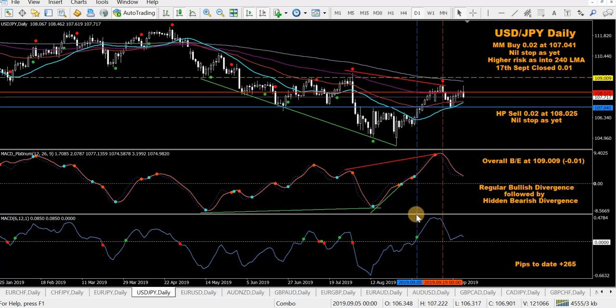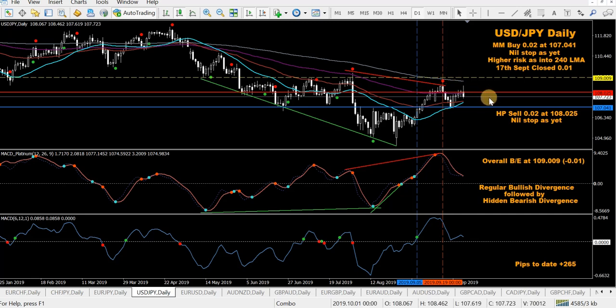Right, took a mod MACD buy back here. I think I already closed half of that. Yep, closed half of that. Then I took a HP sell, which went down nicely, but then it had this bounce up, and today it's dropping again. The US dollar's showing a bit of little weakness today. I'm not sure why. Might have been after the news.